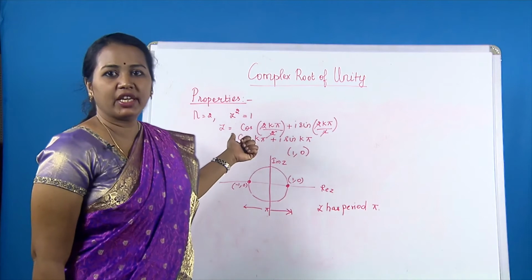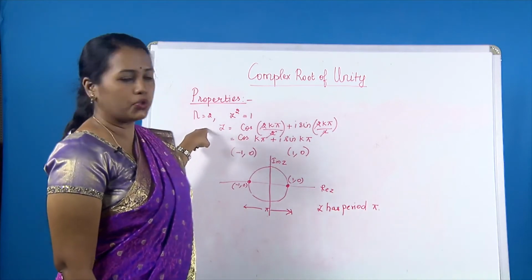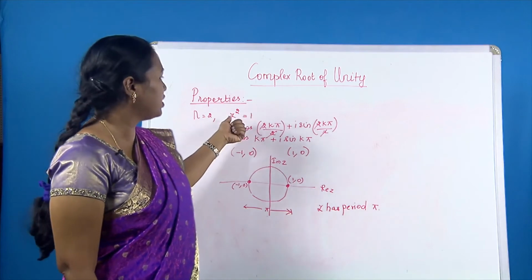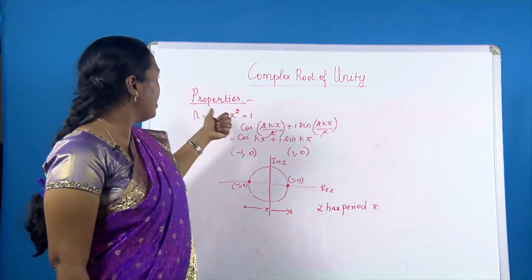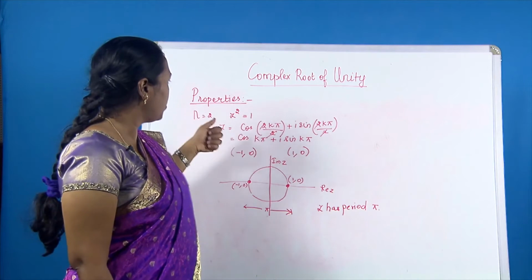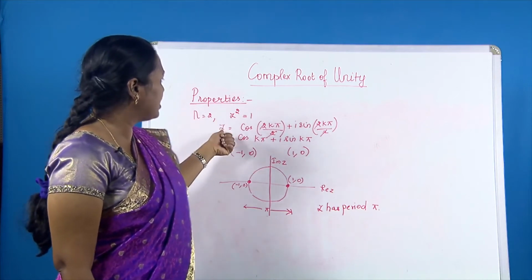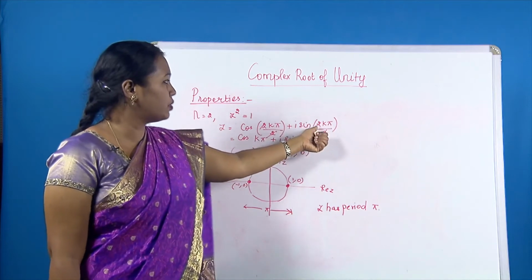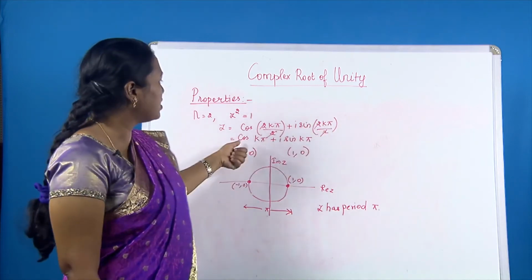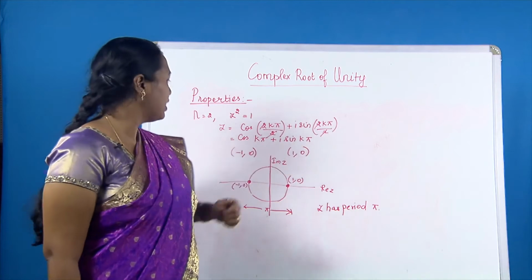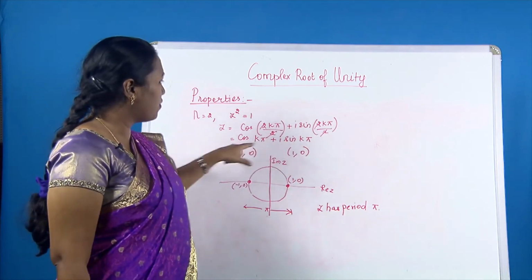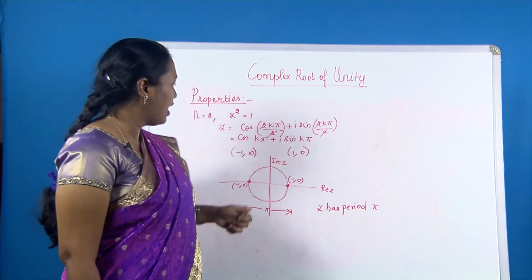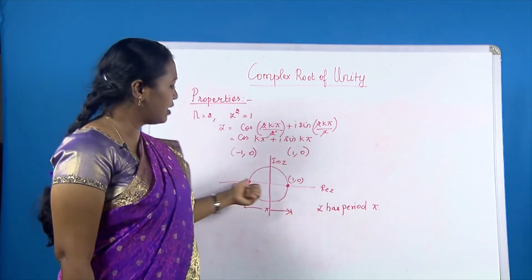So, next we check the values for n is equal to 2. That means Z power 2 is equal to 1, because the equation is Z power n is equal to 1 and we have taken n is equal to 2 here. That becomes Z is equal to cos 2k pi by 2 plus i sin 2k pi by 2. So, the 2 gets cancelled and we are left with cos k pi plus i sin k pi. And clearly, the roots of this particular equation are minus 1 comma 0 and 1 comma 0, and they can be represented on the unit circle like this.